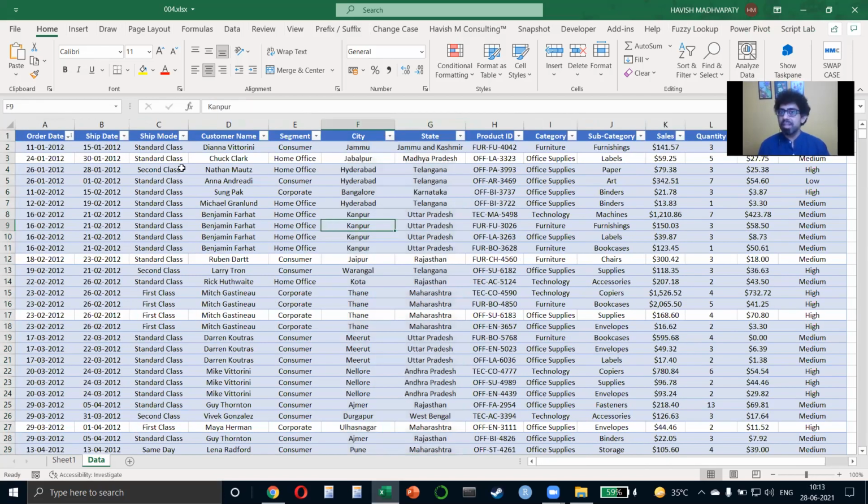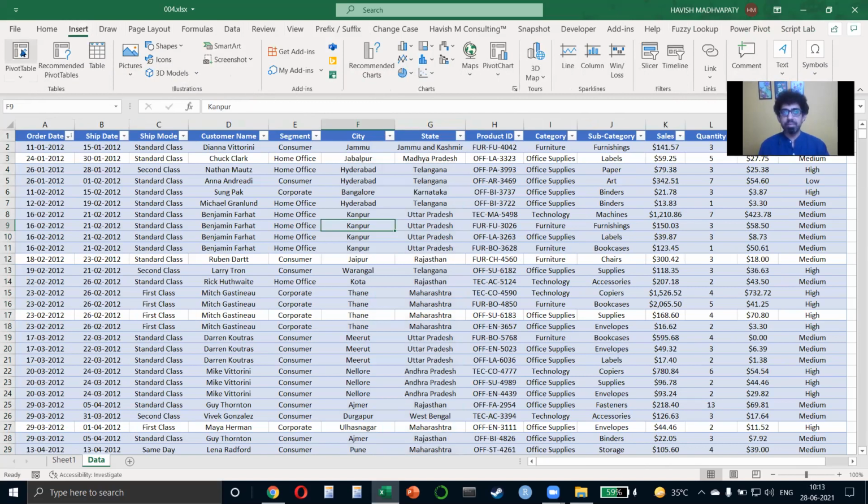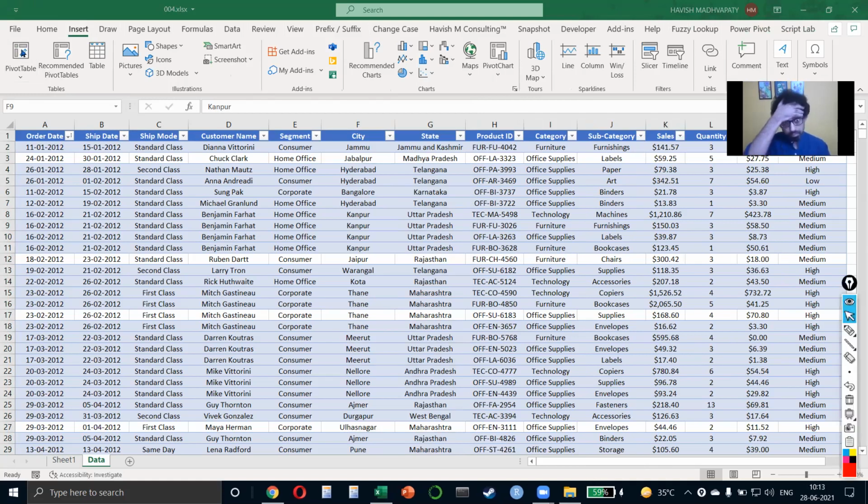So we want to make a pivot first. I click on insert and then on pivot table.